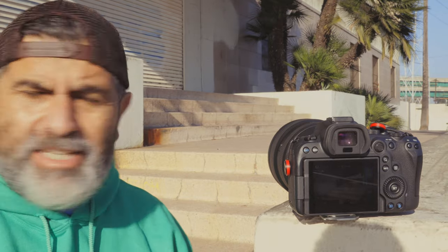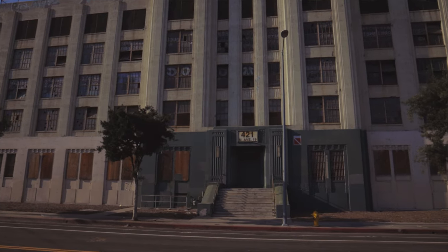All right, so for my first shot, here's what I'm gonna do. I'm actually in front of the Lincoln Heights defunct jail.